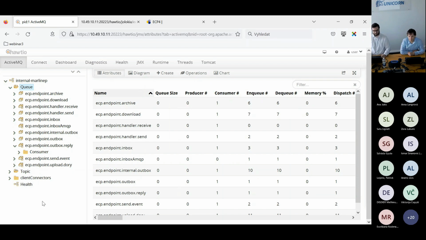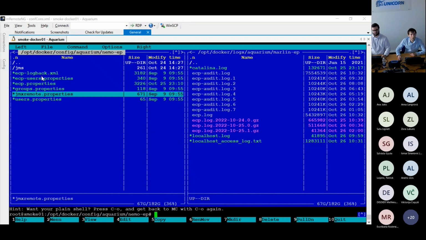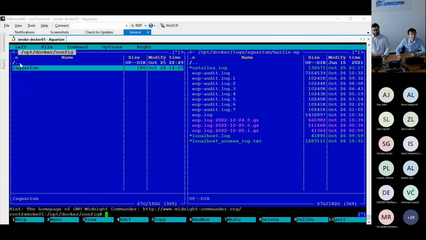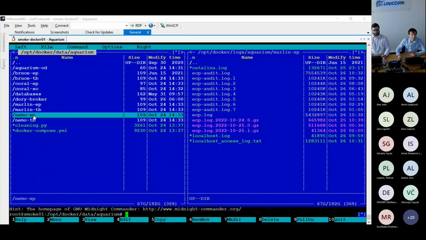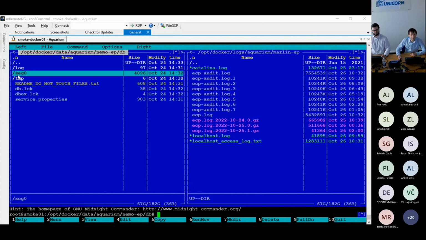There are tables which are dedicated for the ActiveMQ for the internal broker, or if you are using the embedded database, the Apache Derby, then you can simply delete the folder where the internal messages are stored. So I can quickly show you where it is. It should be in the data folder, DB.